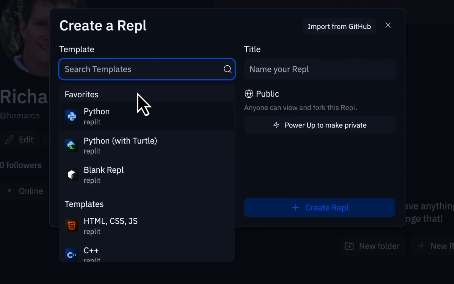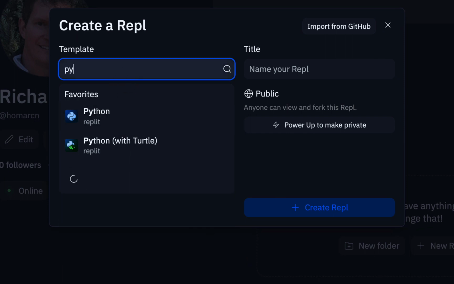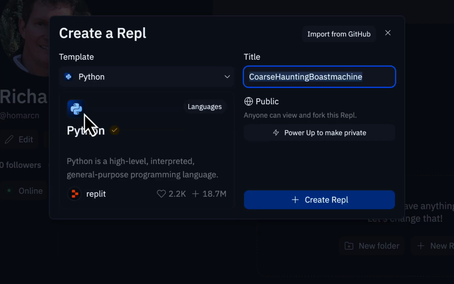And what I'll do is I'll search templates just for Python. We're not going to use Python turtles yet. We'll use them at some point, but I'm just going to put Python in here. And I'm going to choose this little icon. It's showing up now in light blue and dark blue. It used to be a different color, but we're going to use that. And it's going to come up with kind of a random name.